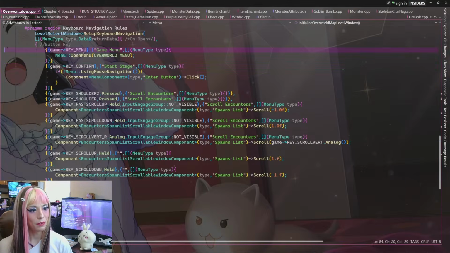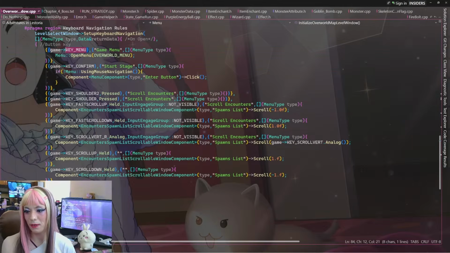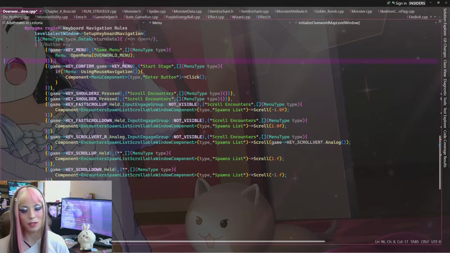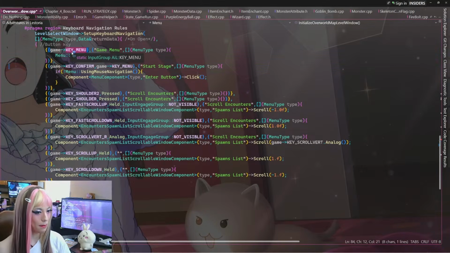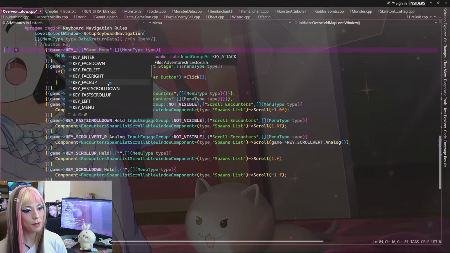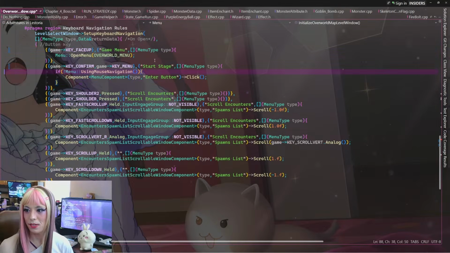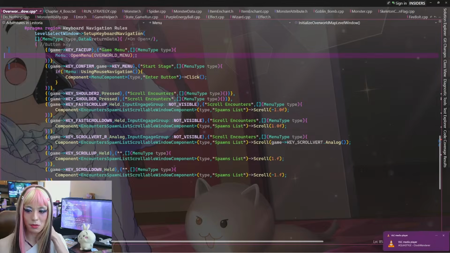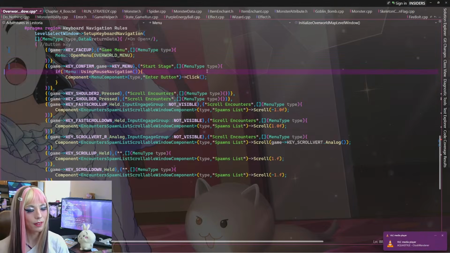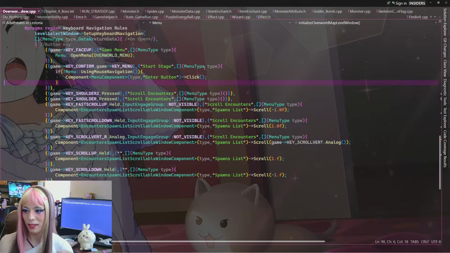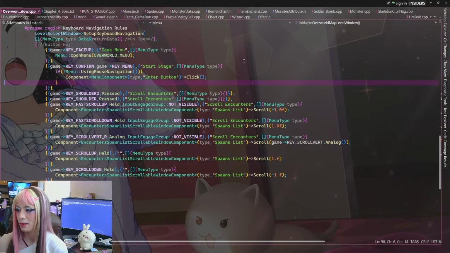Right now we see game menu is game key menu. So we can actually take this and add it to here, as in we have 2 items here now, and then reassign this to be key controller or face button up. That's what that means. So the up face button is what we're going to use now to open the game menu, which I don't know what that means for keyboard yet. I guess we're going to have to see, because it could get weird for keyboard. But that's now going to become the input for start stage. So I'm just going to go ahead and let this recompile, and then we'll take a look at that.